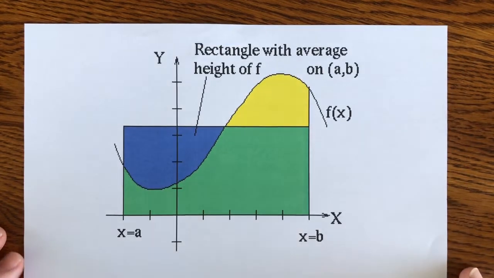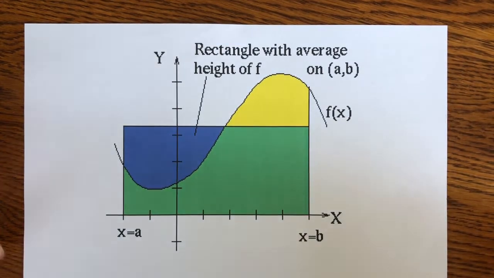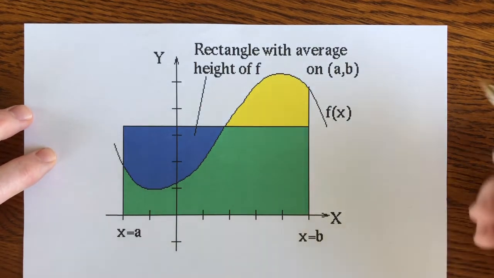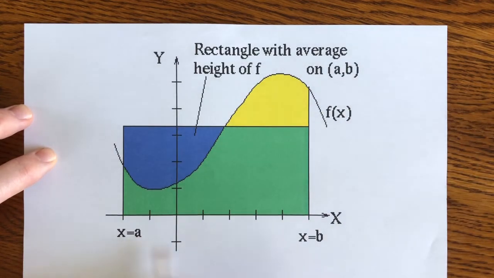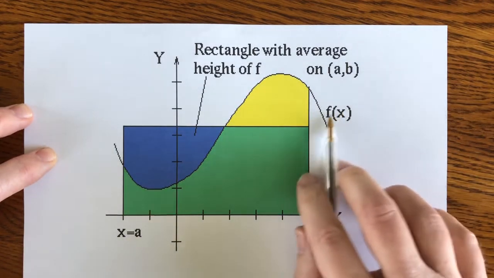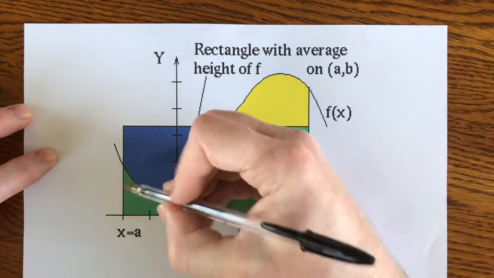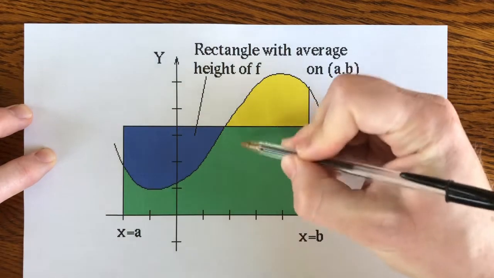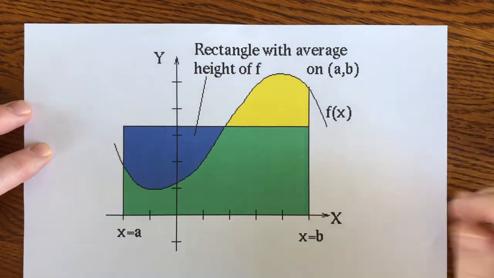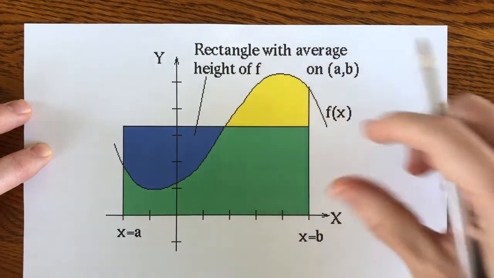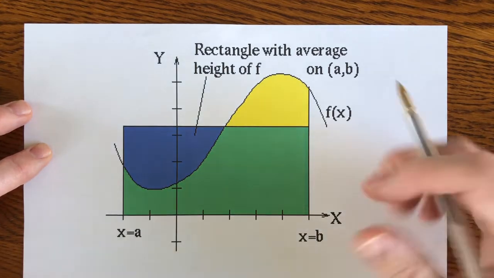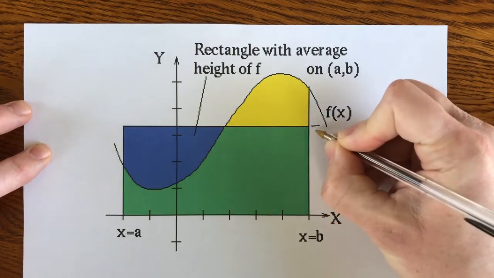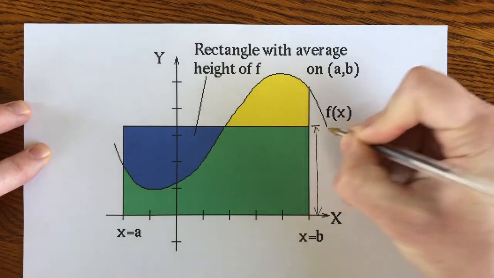This is an illustration of the average value of a function. So let me explain. If we were asked to come up with a definite integral over this closed interval from a to b on the graph of this function f, then that value would be equal to everything shaded here in green and yellow. That'd be the actual result of our definite integral of this function over the interval from a to b. Now, what the average value is going to do for us is just give us this height from here to here.